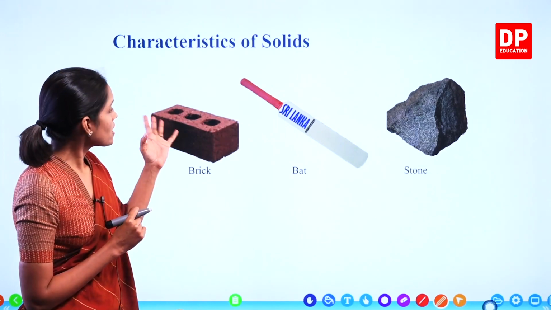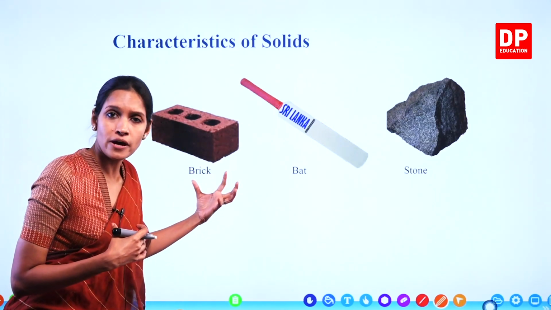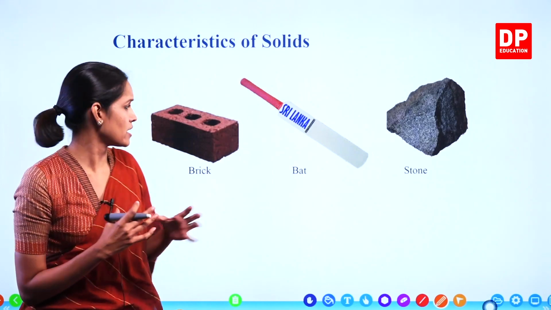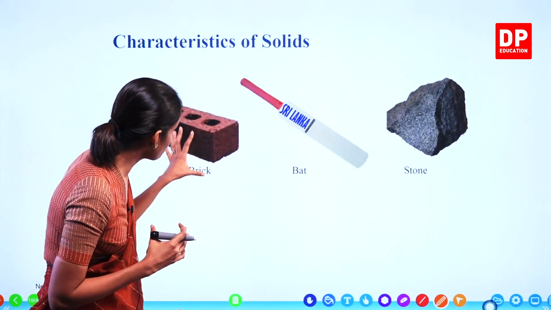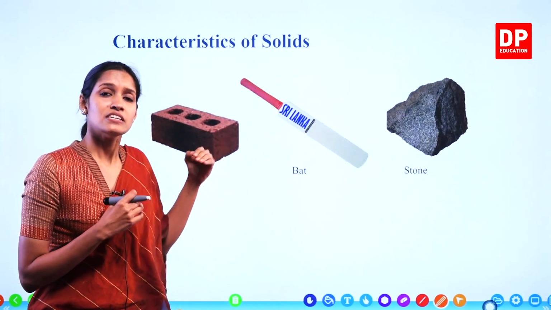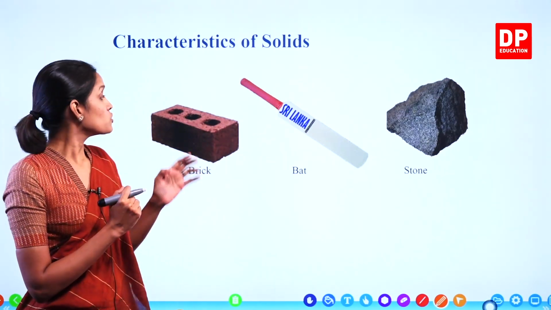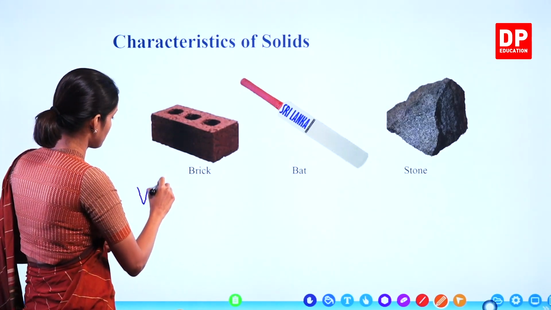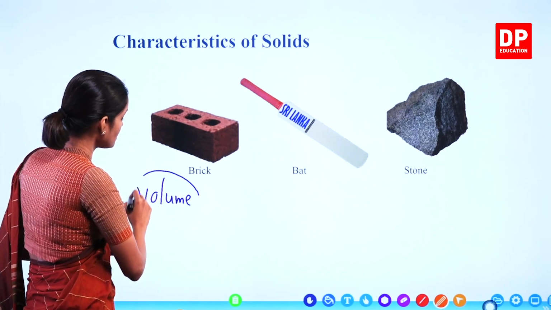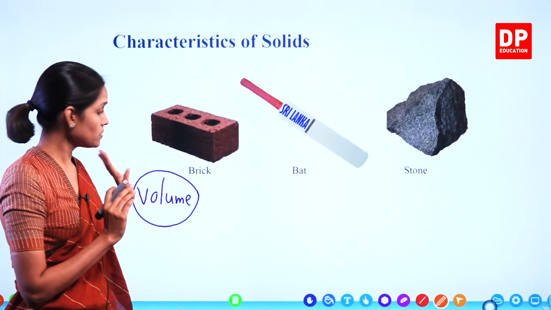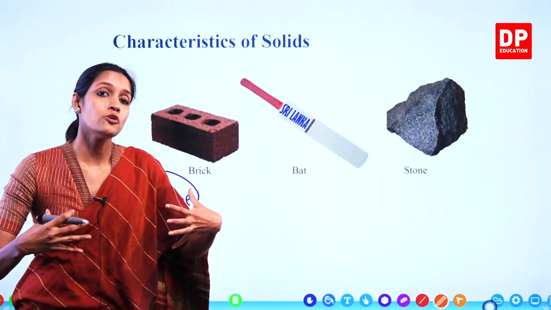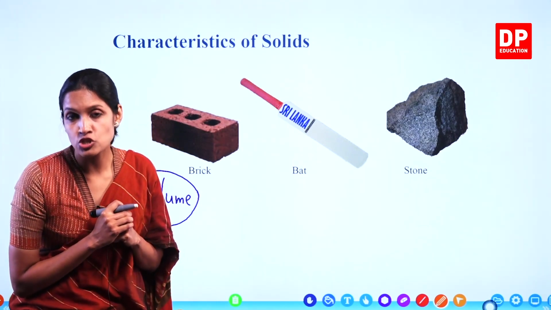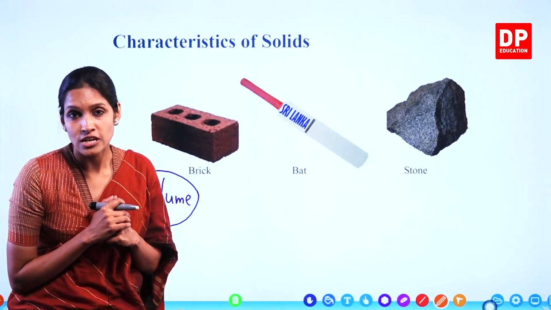Understand, children? What can you tell about the space occupied by these matter, children? Space occupied by these objects, children. What can you tell about that? What is the meaning of this space occupied by these objects in the environment? There's a special term that we can give to the space occupied in the environment that is known as volume. Right? Now volume, this is a new term. Volume means the space occupied by a certain object. The space occupied by a certain object is known as the volume of that object.